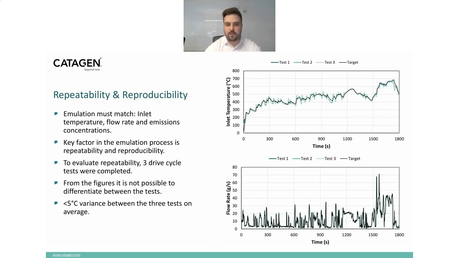For this to be a useful process, we need to make sure we can have repeatability and reproducibility for the testing. So with this in mind, we want to be able to test a catalyst in, let's say, a morning in February, and then 9 months later, take maybe a different catalyst of the same specification and recreate that test and know for sure that the test is going to be equivalent to the original test, so that we can actually make proper comparisons between different geometries or between different systems.